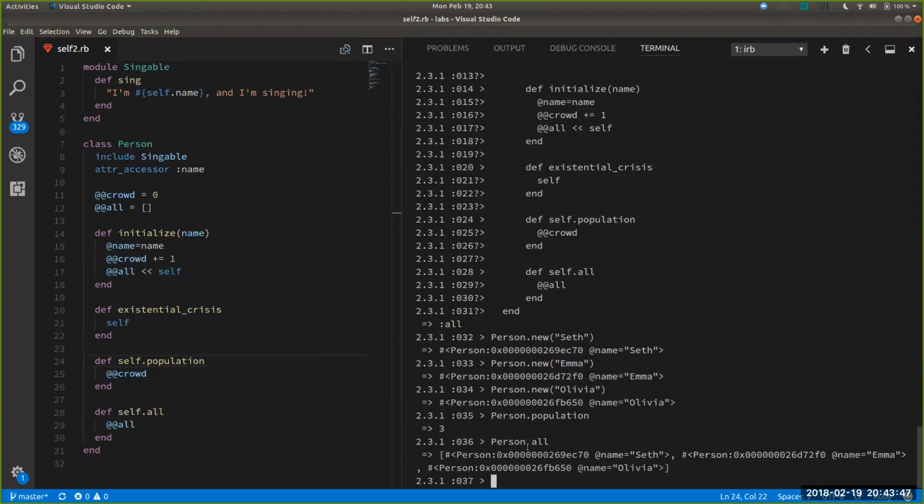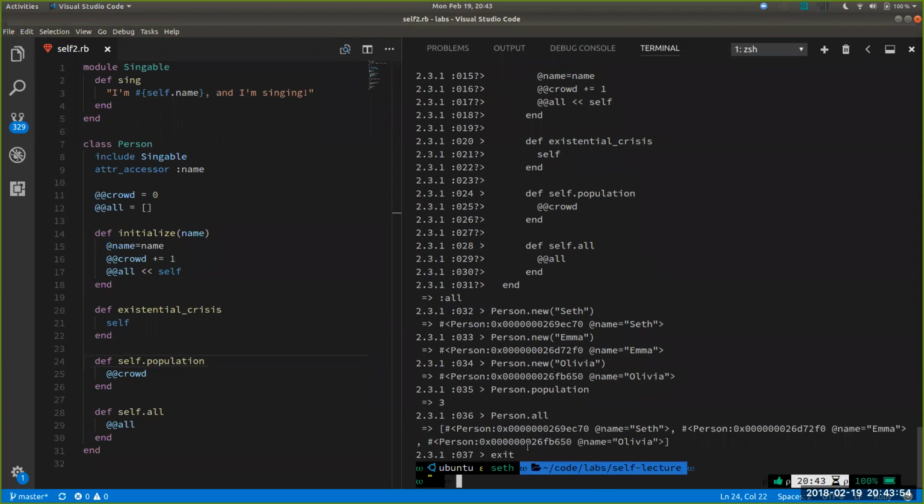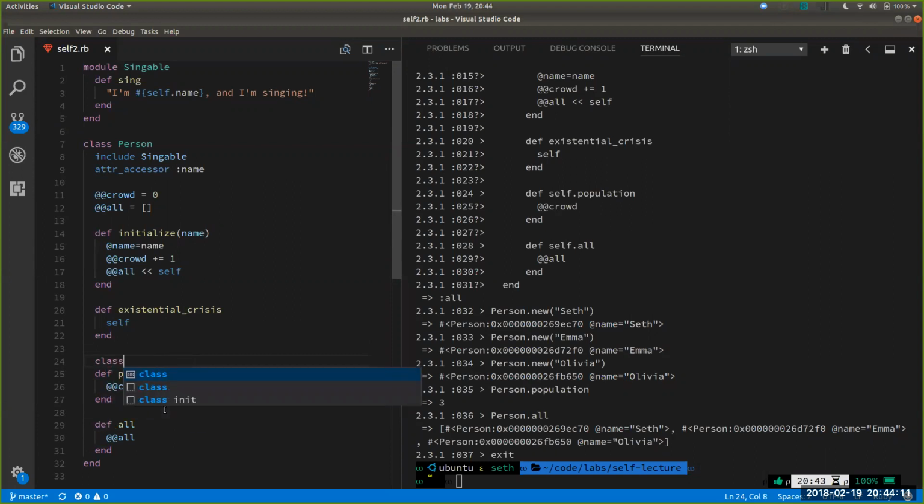So that's cool. Now I want to go through this to show that it works, and we can see the same exact functionality with some different code. A way that we can refactor this is to get rid of these selves and use class << self.